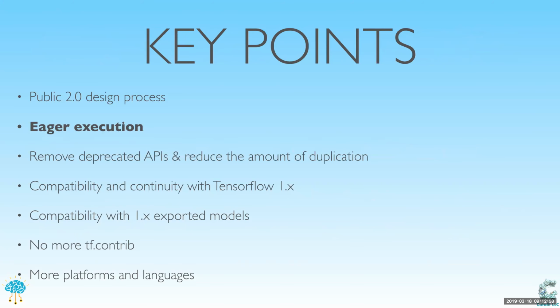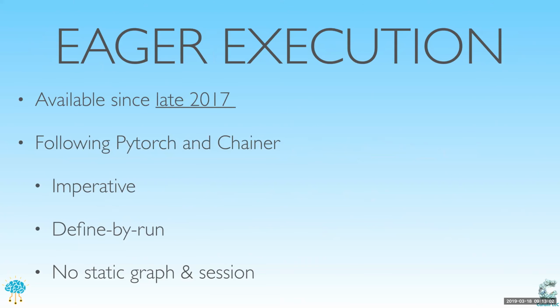Second point I want to overview today is the eager execution. So eager execution is not new. It's been available since 2017, actually. And the idea is that it follows an approach that was introduced by PyTorch and Chainer, which is very much loved by people who do research. And there's a number of reasons why this approach is better.